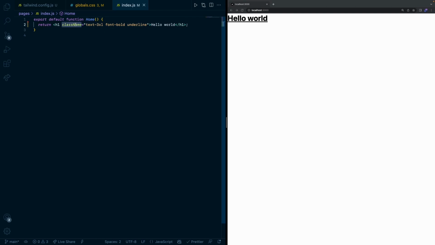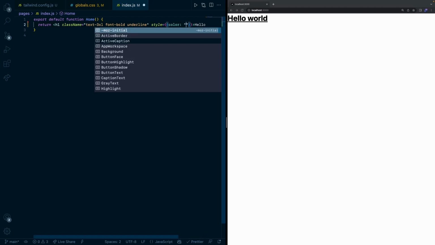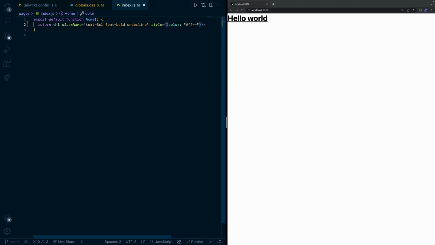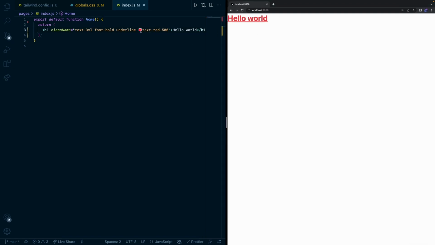We have className, and with classes, we're able to add Tailwind classes. That is what CSS is, and CSS will write pure styles. So I might write style, color, and then this is the hex code for red, and you'll see it turns red. But in Tailwind, instead of doing that, we can write text-red-500, and it does it for us in less code, and we can chain a lot of these together.